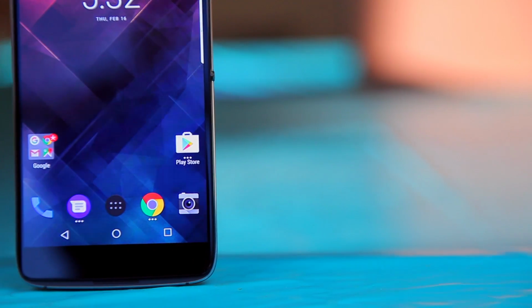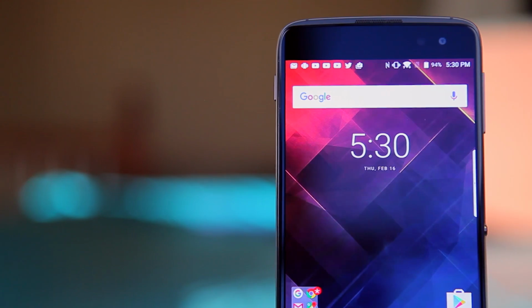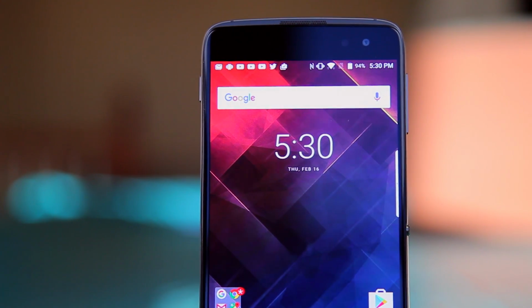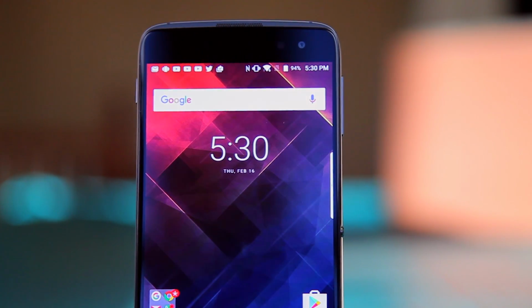Here's where BlackBerry really won me over with the DTEK 60, and that's in their software. Yeah, it's got stock Android OS, but they made some slight changes to it, and I really enjoyed the changes. As far as the exact software, it's Android 6.0.1 Marshmallow. So they're a little behind in terms of implementing major Android software updates, but at least BlackBerry sends out the latest security patches every month directly from Google.